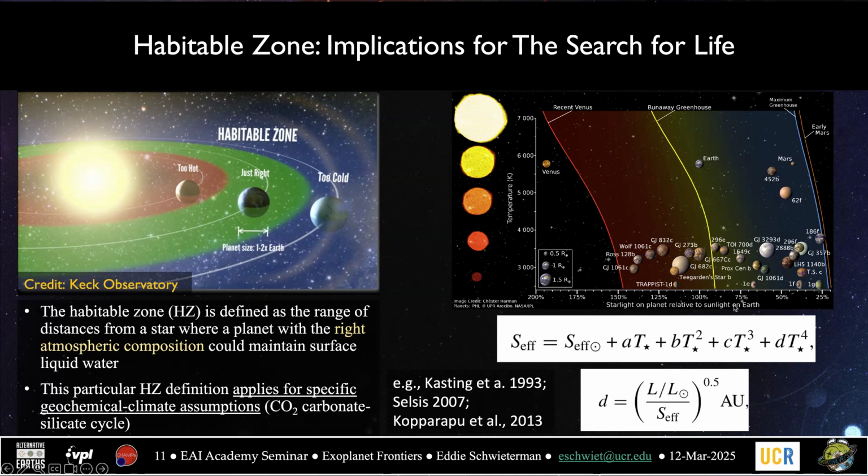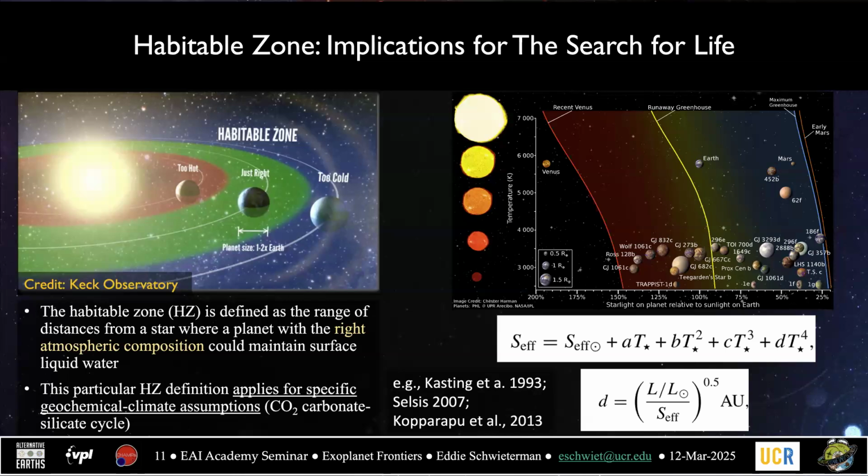What you can see here is a plot as a function of the flux received by the planet and the temperature of the star they're orbiting, where the boundaries of the conservative and then optimistic habitable zone lie, and then some known planets filled in. You can see that there are many more known planets in the habitable zone around M-dwarf stars. These are dimmer, redder, cooler stars than the sun and more numerous. And that's reflective of the detection biases I mentioned before.